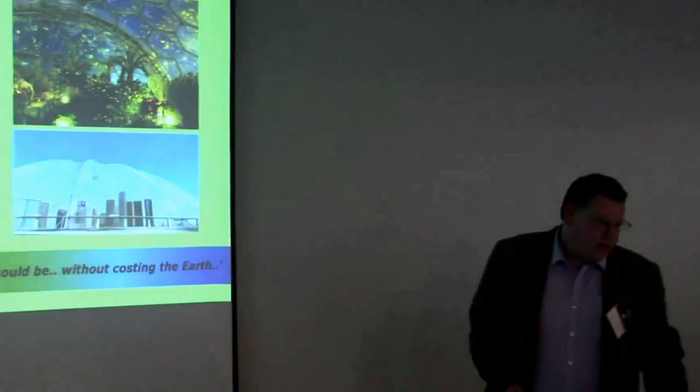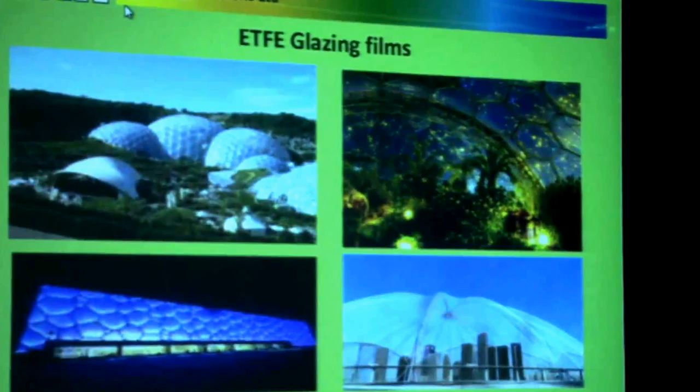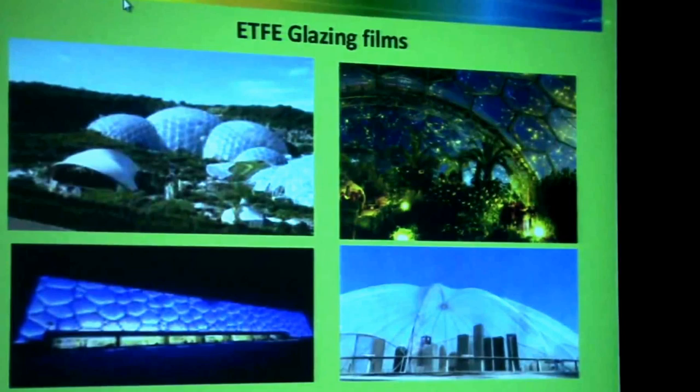There are projects out there that people have no doubt heard of. The Eden Project is the first use of ETFE really in any sort of growing environment in the UK. We're very lucky, as part of Exploration, which is part of the Sahara Forest Project, to be working closely with Michael Pawlyn, who designed the Eden Project, and to be able to have conversations with other people that think biomimicry is the way forward.